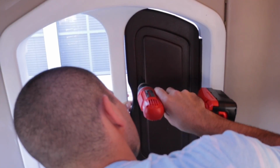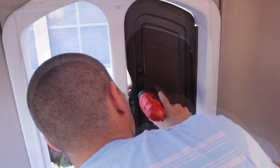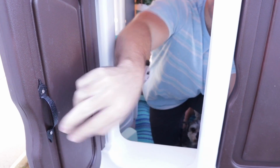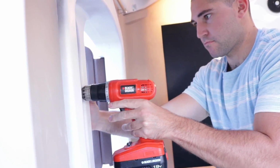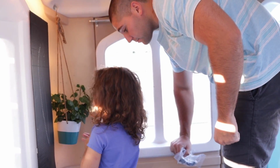So basically my husband just made his markings, made the pilot holes as you would, and then drilled it in. Even Gigi was helping out with the process. To get the other shutter, we just kind of closed it, aligned it with the other one to make sure that it is nice and straight, and then did the same thing. Pilot holes, then drilled it in with these smaller screws. So now she has a way to comfortably close the door, which is awesome.